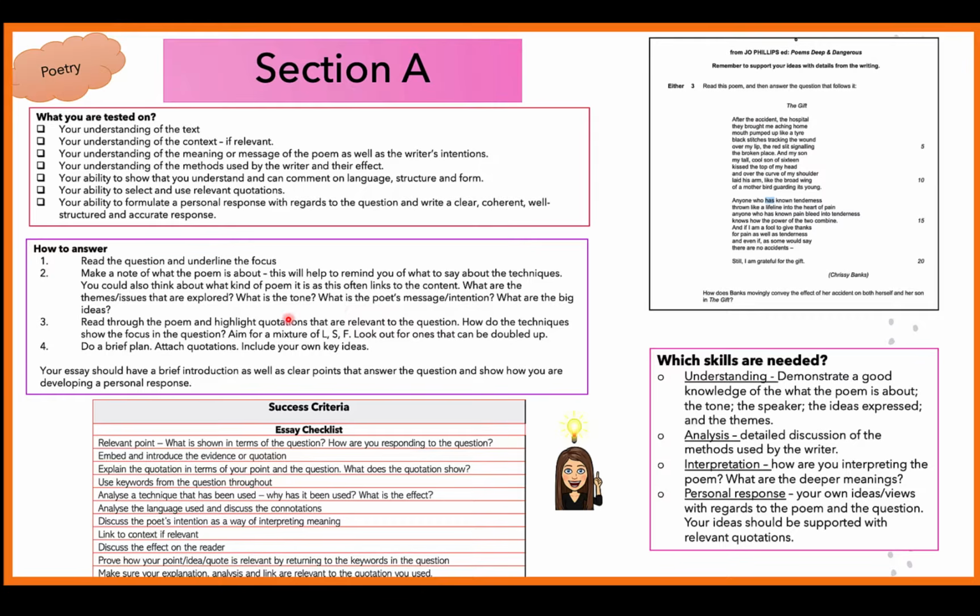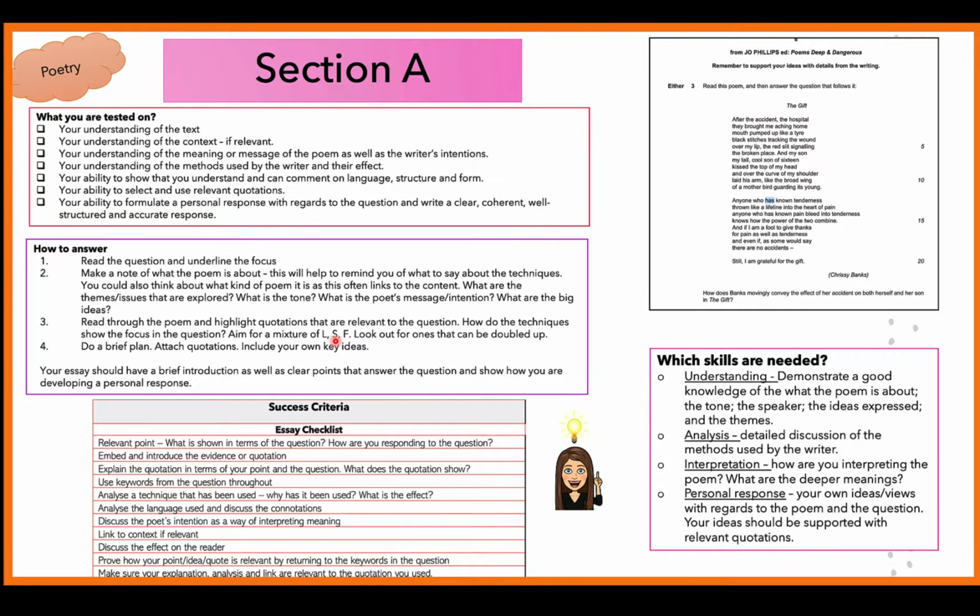Once you've done that, then you can read back through the poem and you can highlight quotations that you think are relevant, that you would like to use, that are relevant to the question, but also you've already made some notes here. So you might think, okay, well, I've made a note here that this poem is about parent-child relationships. This quotation really shows that, and it links back into the question. I think I'll use that. Might be a good idea to think about having 3 different coloured highlighters, just so that you can make sure that you've got a mixture of language, structure and form. So you want to show the examiner that you understand the different elements of a poem.